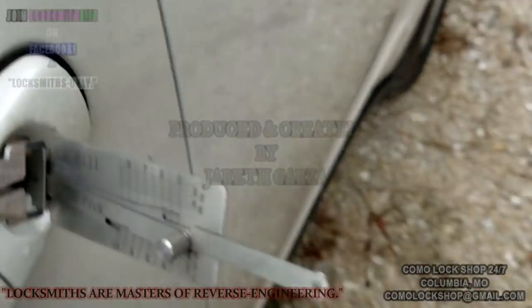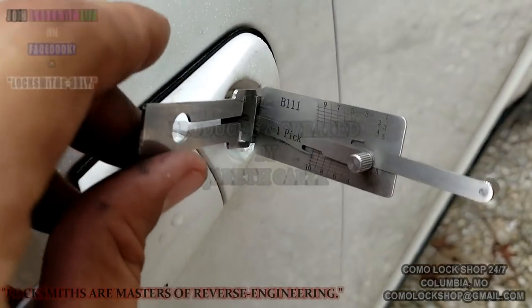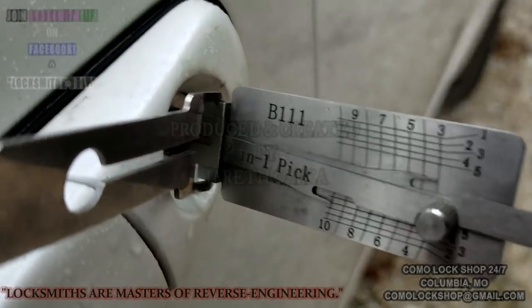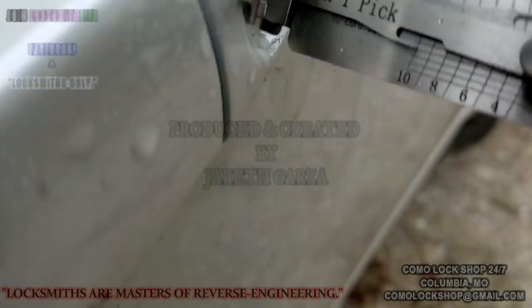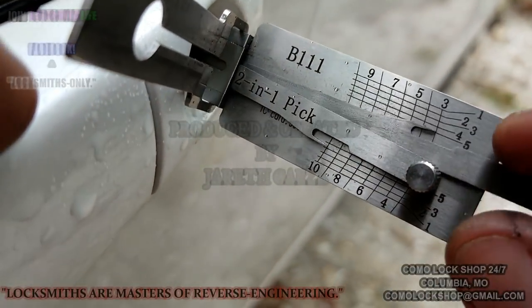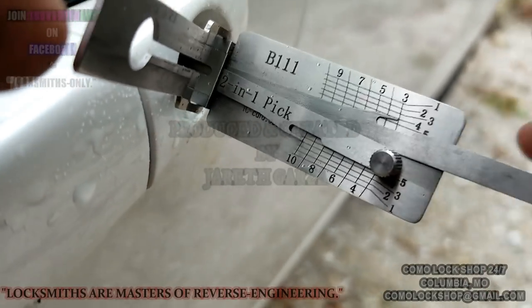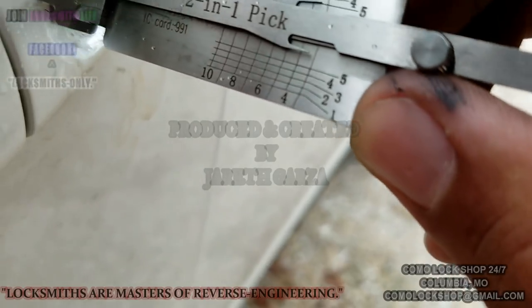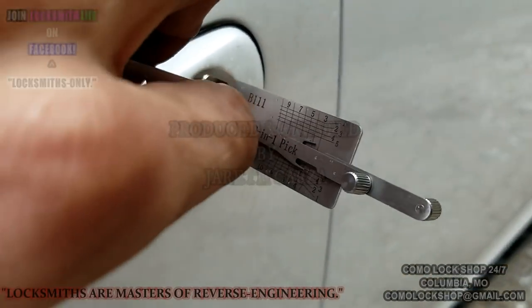God damn, got it. Whew, that was a tough one. Jeez. All right. That's why I wanted to film it. Decoding's gonna be a bugger.